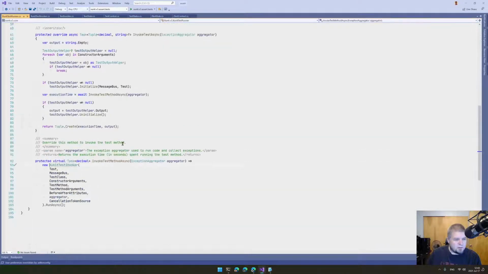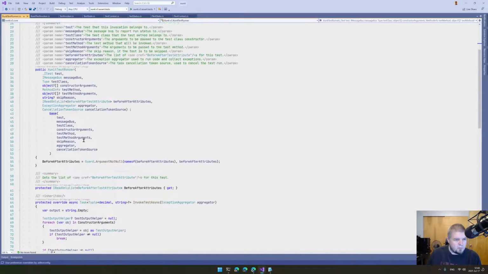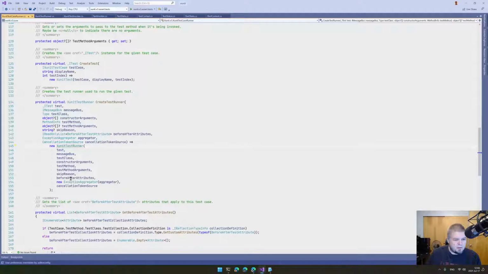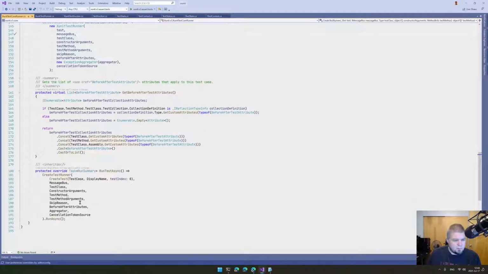It's the xUnit test runner. You have a test here, which is also a test runner of T. So who invokes this? This is going to be test case runner. You don't have a test until we say create test runner, but it does exist at that point. This is where it comes into being.